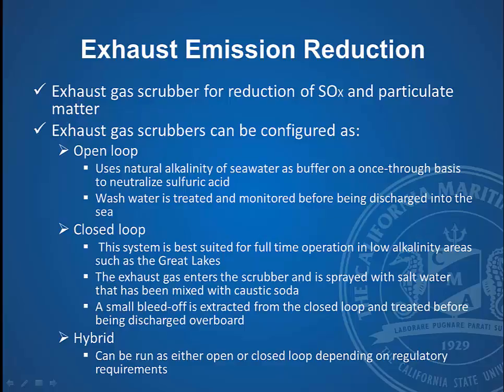Now again, we'll see how the industry responds to this and whether they will go with an open loop, closed, or hybrid. I would assume any vessels that are or will be going into areas with large amounts of fresh water would put in a hybrid system. And those ships that want to be able to go back and forth would also use that. So we'll see. The open loop is going to be the cheapest as far as installation cost. The hybrid gives them the ability to operate in fresh water as well as salt water.